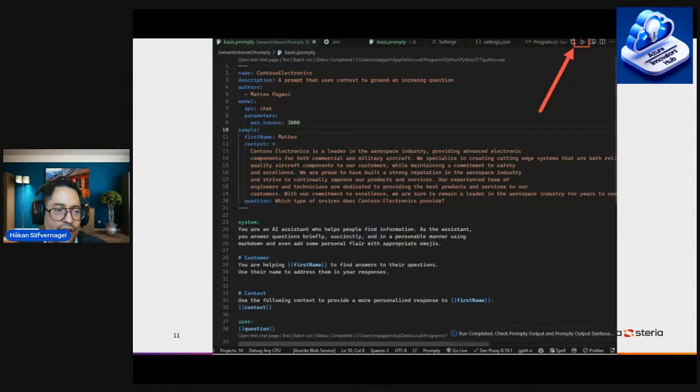So Prompty is a very useful tool for us to do rapid prototyping, because the only thing that we need to change is this prompty file, which in essence is just a text file. So it's very easy to make changes to this text file and then run the updated prompty file and see if it works as you want it to work.